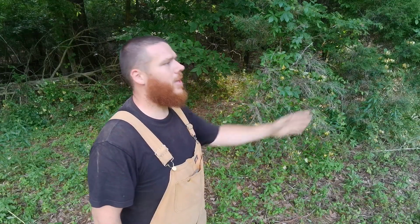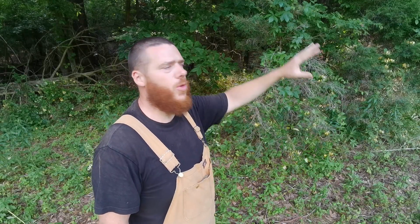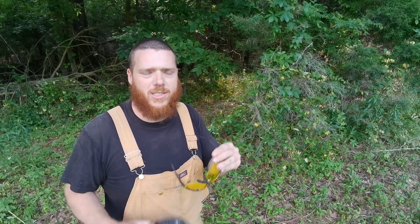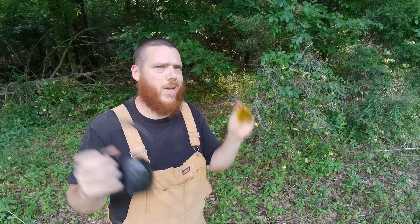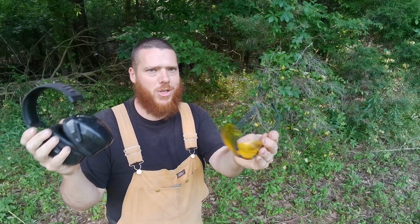But you might be asking why I'm doing this again, and it's because we can get this cleaned up and we can use more of it. Whenever the cattle do the things that they're doing in their pastures, then it'll make this wooded area more usable for us as well. So let me get my chainsaw. I almost always use eye protection and ear protection now. I used to not, but I'm getting older and I see the wisdom in that now, so I use these things.